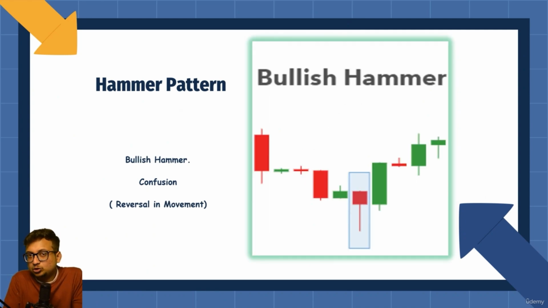The meaning of the bullish hammer is basically that this hammer concept shows a reversal. It shows that, let's say, the market was in a downtrend, and if you see a particular bullish hammer, then it means that the market can go upward. Let's come to this here.